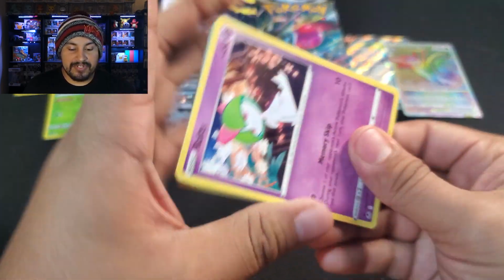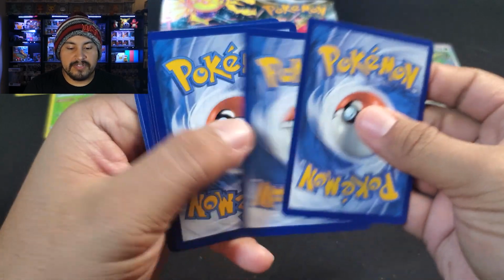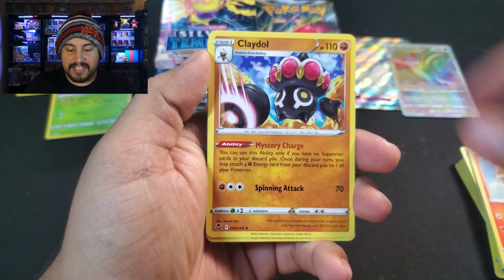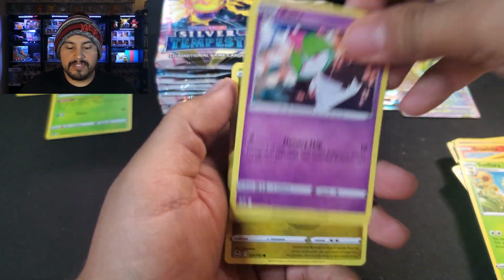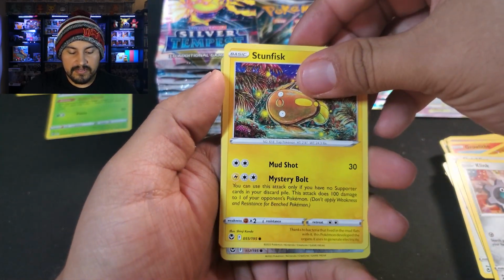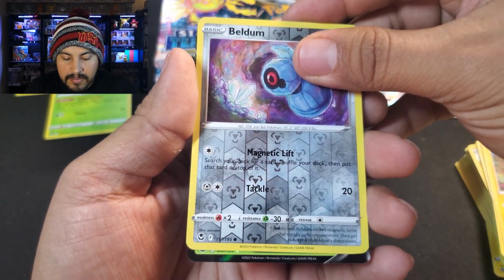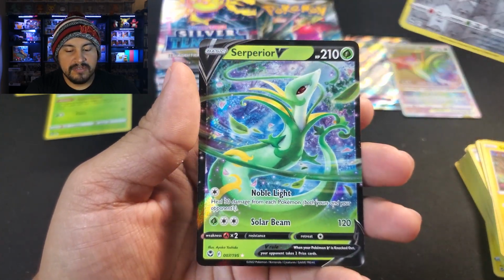All right, black border number 6. Code. 1, 2, 3, 4. Let's see what we got here. We got fire. Can it be though? Worker, Sunflora, Ralts, Fletchling, Dratini, Plink, Stunfisk. Reverse Beldum, and our first regular V is a Superior or Chestnut?